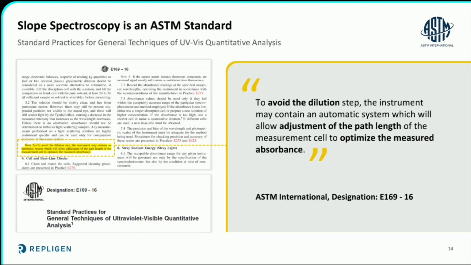The ASTM International Standard only updates this type of documentation every 5 years. Here they pointed out that there is potential risk with the traditional UV method having to perform dilutions to avoid saturation of the instrument. So this really gave our customers confidence that variable path length spectroscopy is a more beneficial method for them.